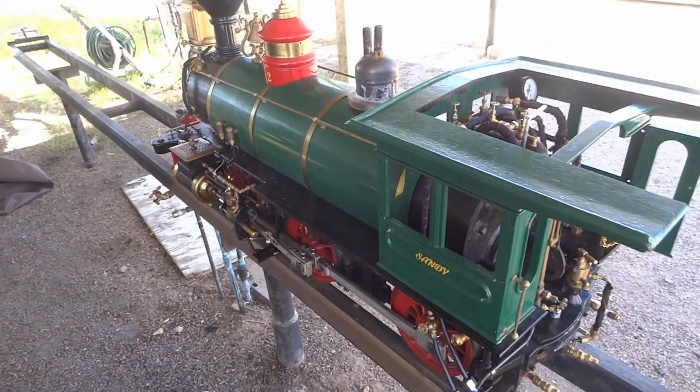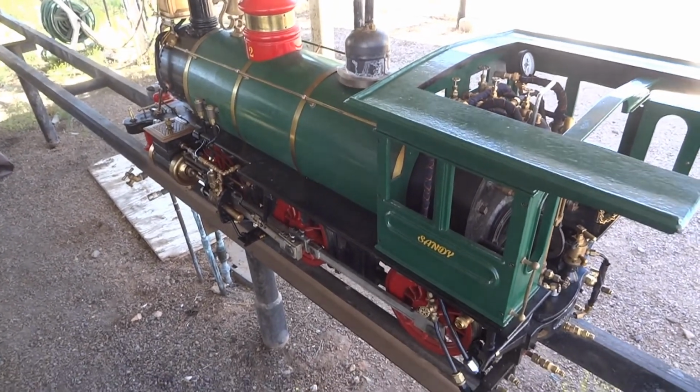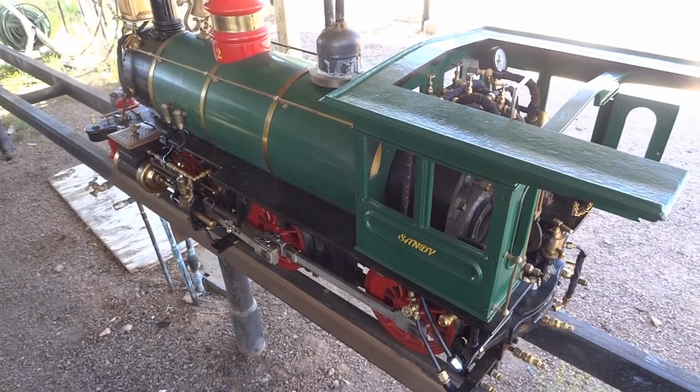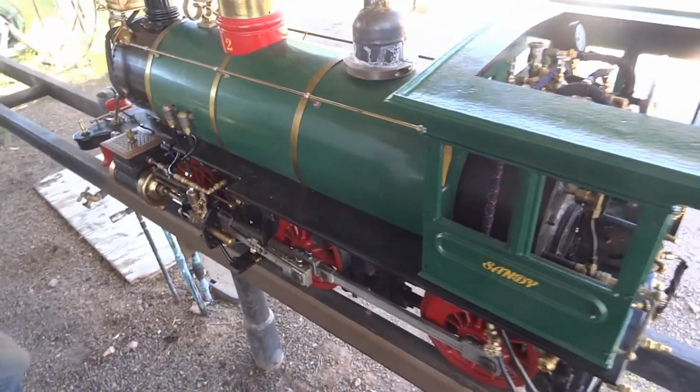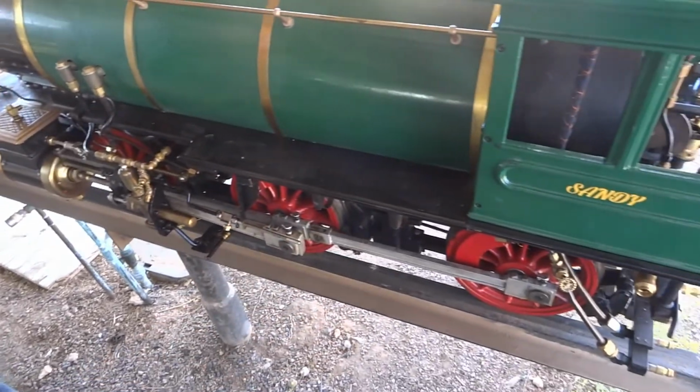All right, this is my buddy Bob's Mogul steam engine. We're going to get some work done on it. We had some fun riding around the railroad park today. So Bob, what have we got to do on this thing this morning? All right, so what we're going to do, Stan, is we're going to reconnect the steam whistle.